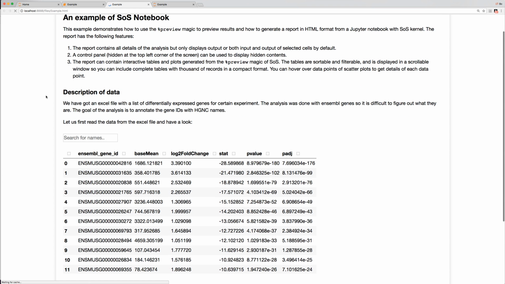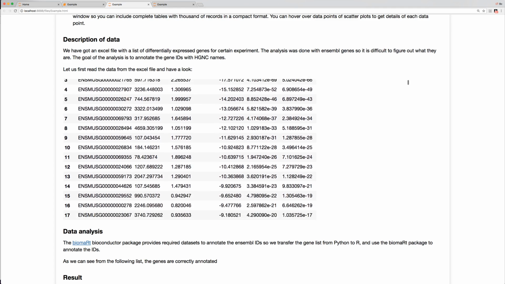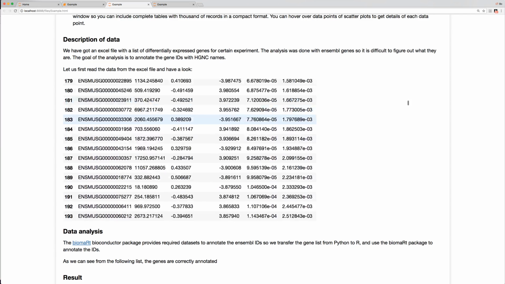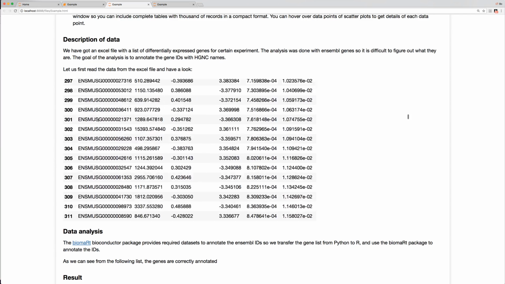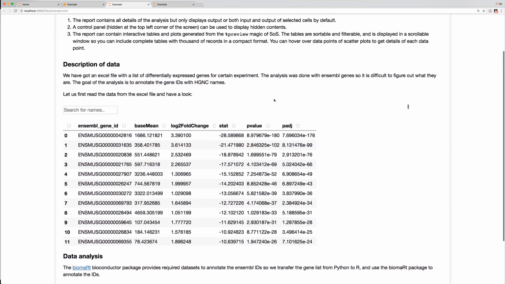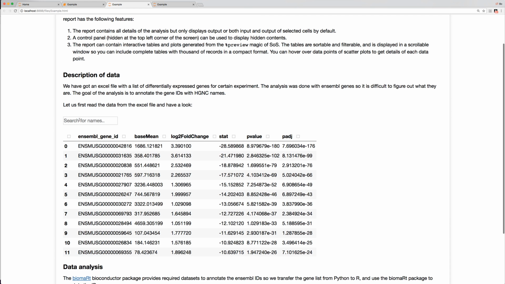This time we do see the output, and that's something very interesting because you can see that here I have a lot of data. That's basically all the data, and it's displayed in a frame. This window is scrollable, and it's actually searchable.